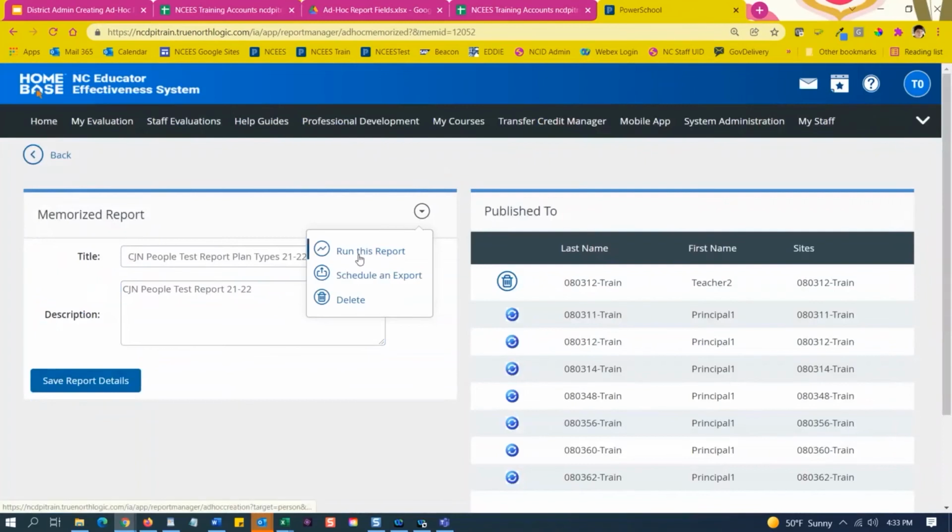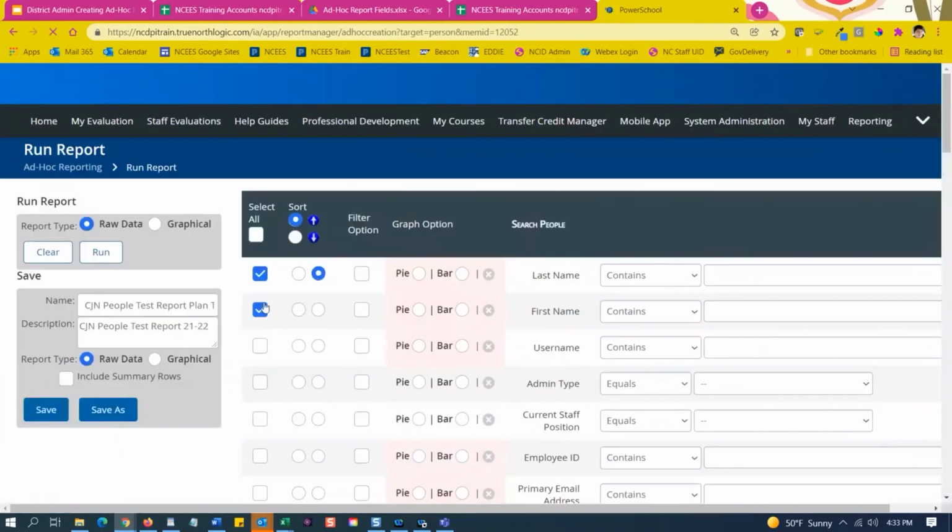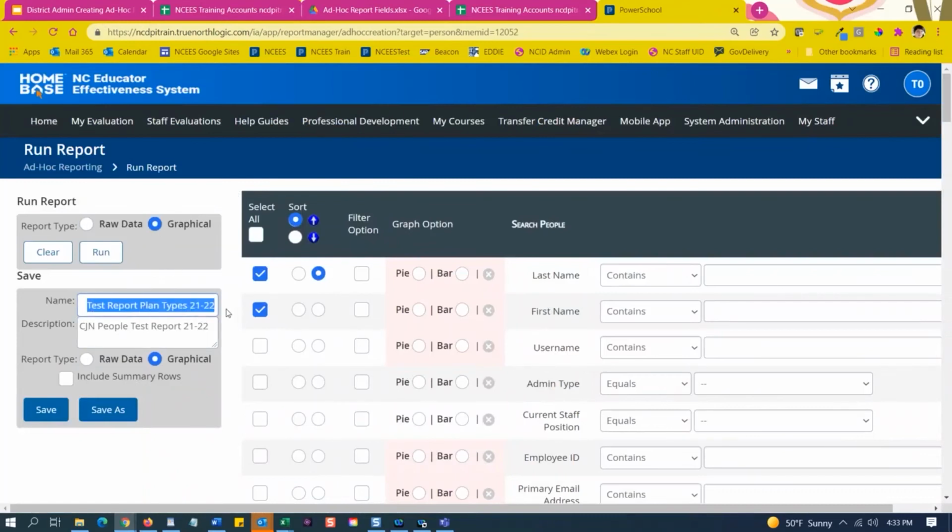I'm actually wanting to come over to this side. I clicked the wrong thing. All right, so I'm going to come back here. So here's my report. I'm going to turn this into a graphical report. So I'm going to click the bullet for graphical. I'm actually going to rename it to show percent. Well, if I could spell first.